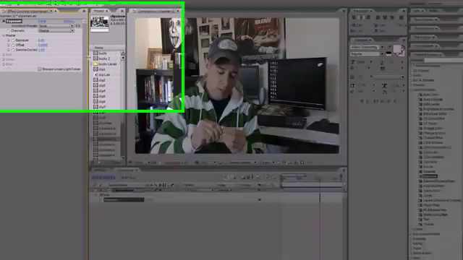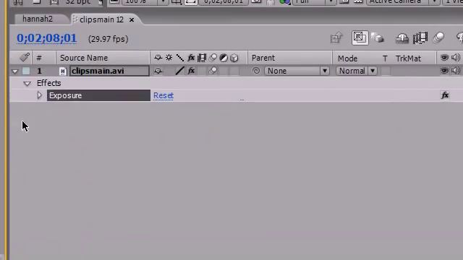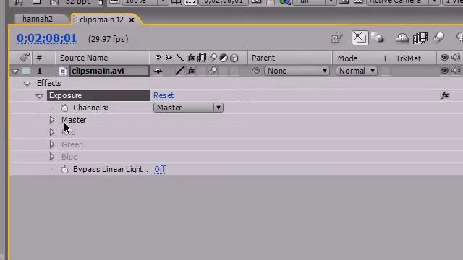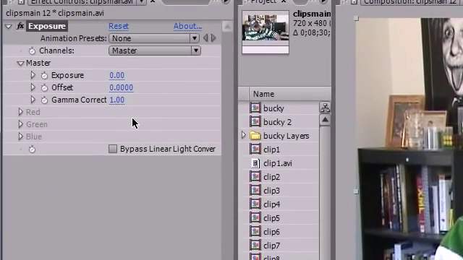Now this brings me to another thing. Anytime you apply an effect to an image, you get an Effects Control panel. You also have settings under your effect right here, but it's usually easier to manipulate them in this control panel. Anytime you apply the effect, I believe every single time it has presets, and this is how you change the effect.